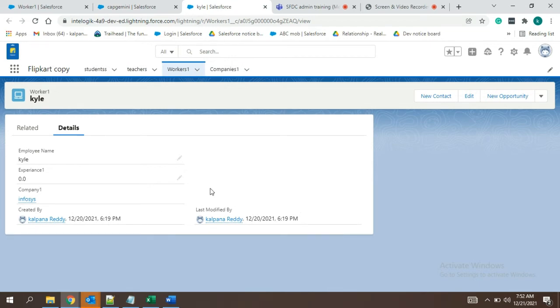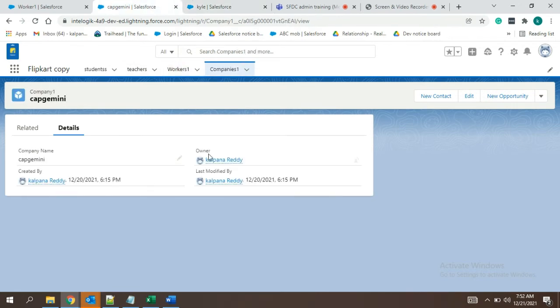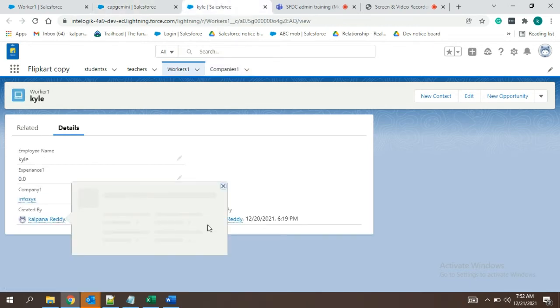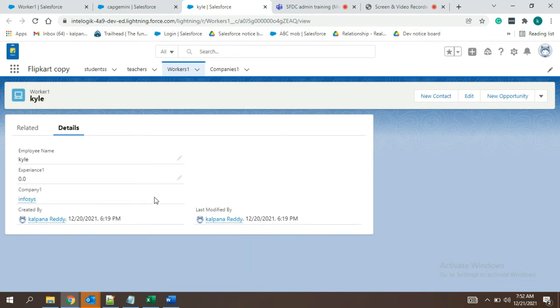Okay, so there were four total fields which are provided by Salesforce. All four of them are here, but not on this one. Created by, last modified by, and employee name, these three are there. Okay, Kalpana. So till now we have understood two of the features.